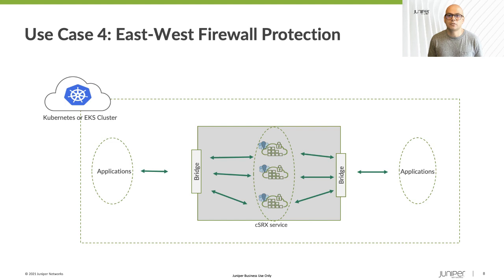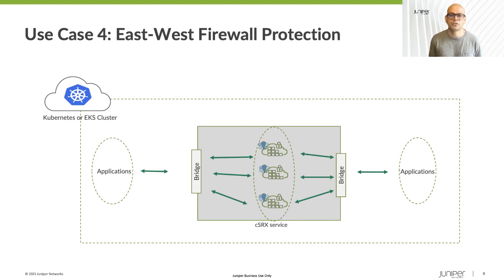Another use case is east-west firewall protection. When applications are deployed in an overlay network in Kubernetes using Flannel and the multi-CNI, the CSRX can segment the network based on the network attachment definitions used in creating the workloads and deployment environment. Each application workload needs to be deployed in its own network, connecting and routing traffic through the CSRX revenue interface. With support for up to 15 interfaces, one CSRX can segment up to 15 different networks. Zero trust between application traffic can be enforced by configuring application security on the CSRX, either through CLI, using NETCONF, or even using the Juniper Security Director to manage the CSRX system. The out-of-band management port of the CSRX is exposed using NodePort in Kubernetes.